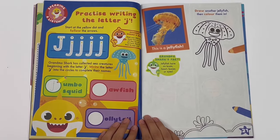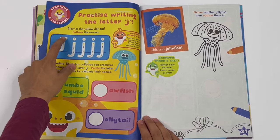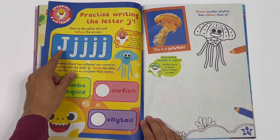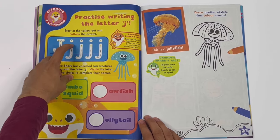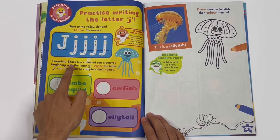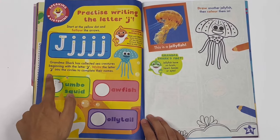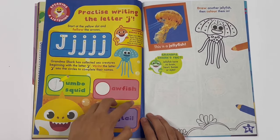Practice writing the letter J. Start at the yellow dot and follow the arrows. This is Big J. And this is Little J. Grandma Shark has collected sea creatures beginning with the letter J. Write the letter J into the circles to complete their names.